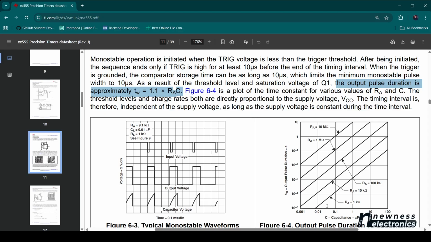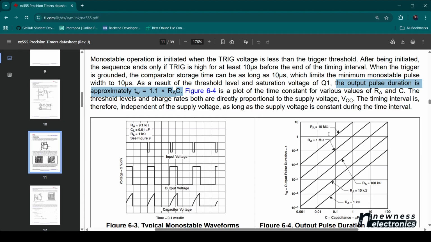So for example, if we choose RA to be 1 kilo ohms and C is equal to 0.1 microfarad, the time we will get will be around 10 to the power minus 4. That's too short. We will not notice anything happened. Let's go to the high end for around this 1 seconds.